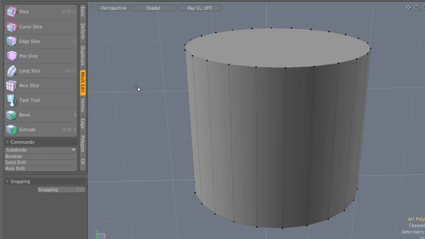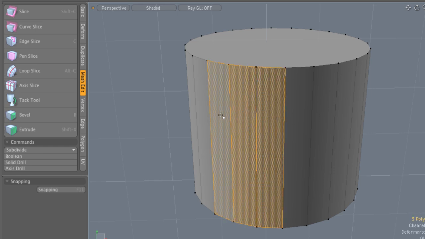Now, in order for the loop slice tool to work correctly, we have to have two or more polygons in the desired loop already selected, okay? So I'm going to select these three polygons, and I've just left-clicked and dragged to do a paint selection inside of Modo. So I need two or more polygons in the loop selected. It's not going to work with one. We need to have two or more. I usually try to do around three just for safety.